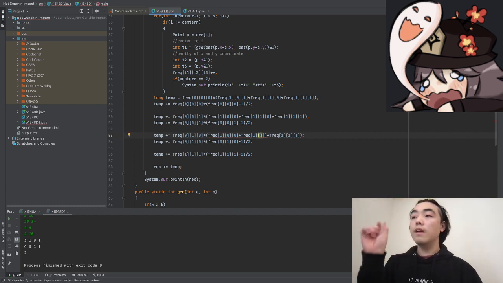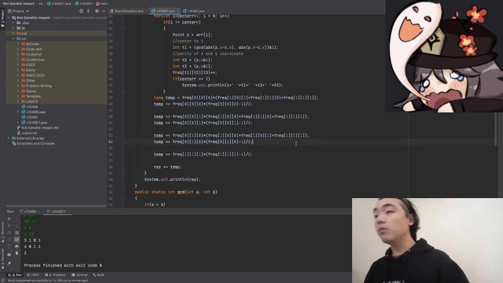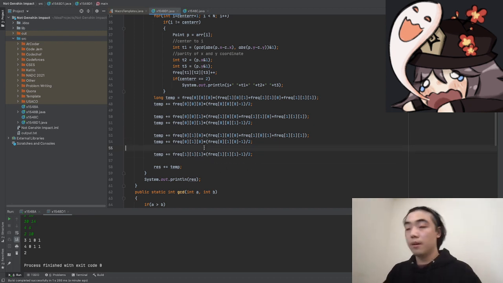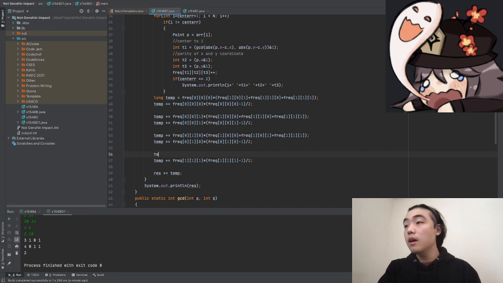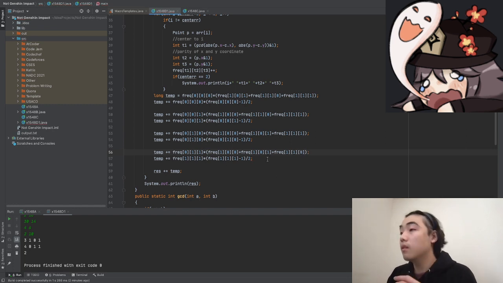So it's currently 1, 0, so we want to do 0, 1, 1, 0, 1, 0, 1, 1, 1, 1, and then we also do it with itself. And it's just temp plus equal to frequency at 0, 1, 1 times frequency at 1, 0, 0 plus frequency at 1, 0, 1 plus frequency at 1, 1, 0.